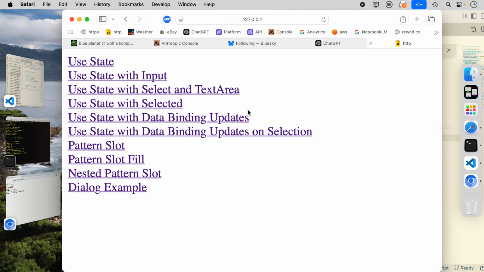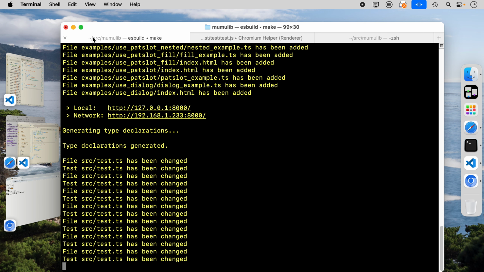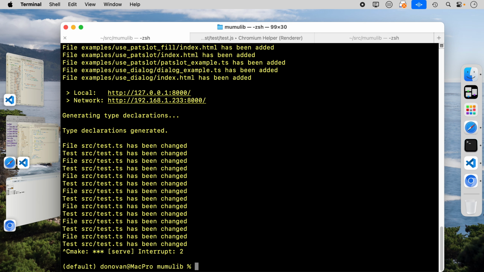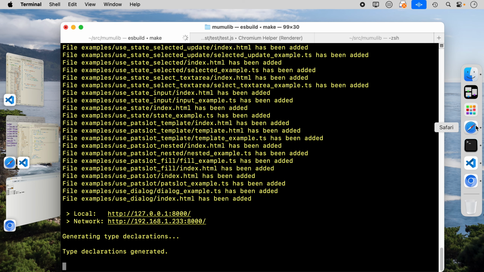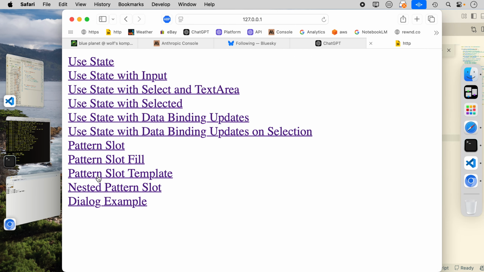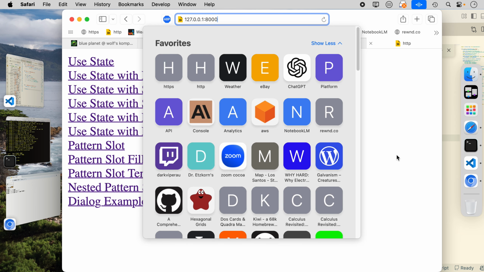So for adding the new tests, let's see, I have to rerun this server here. To update the index HTML, pattern slot template, I just added that example to the list of links on the home page of the test server here.